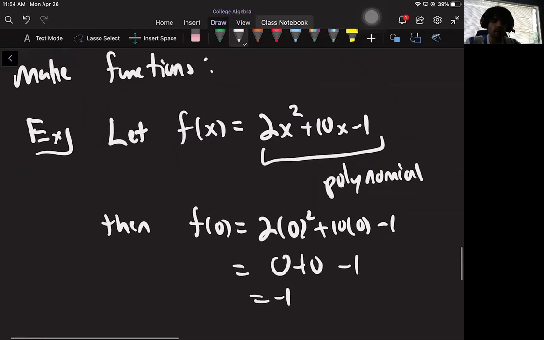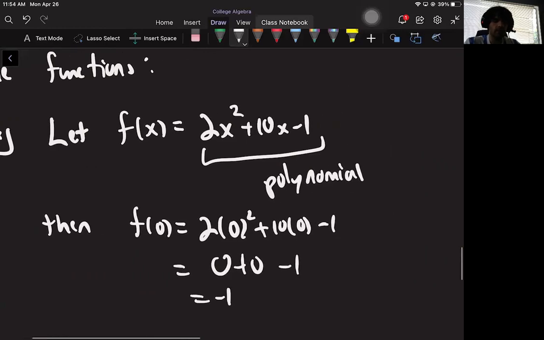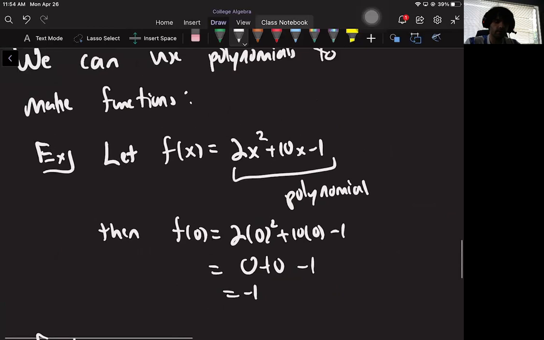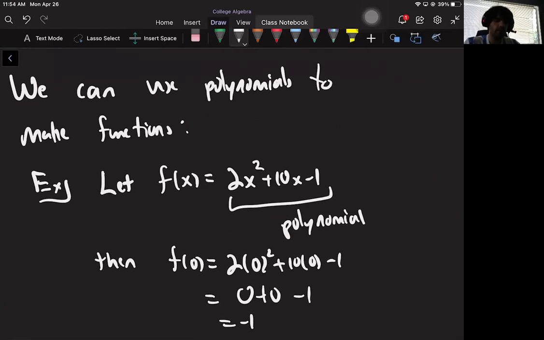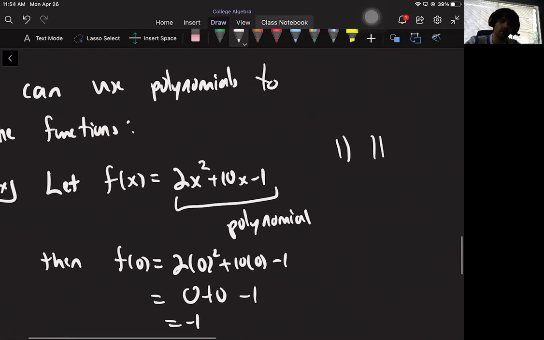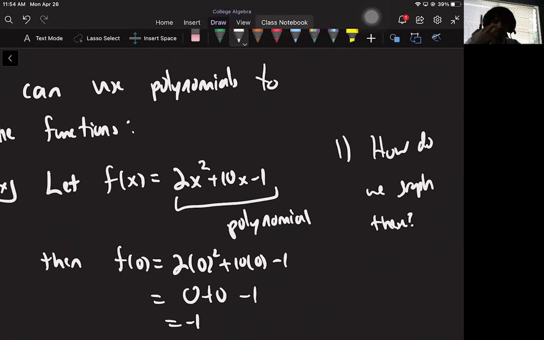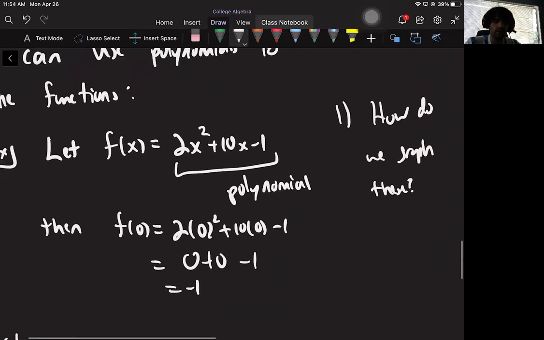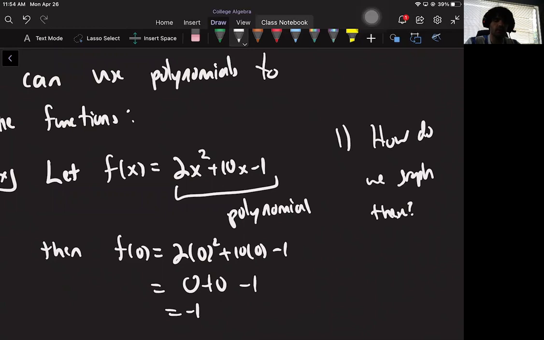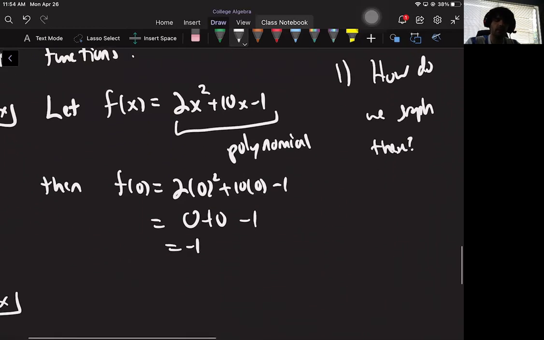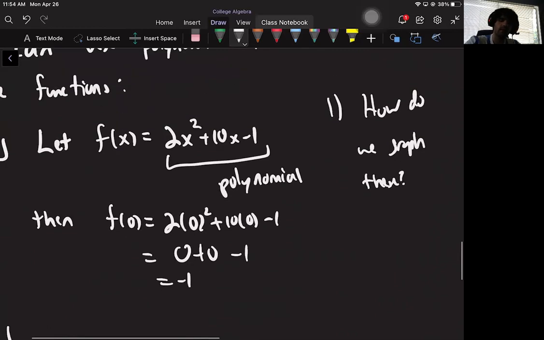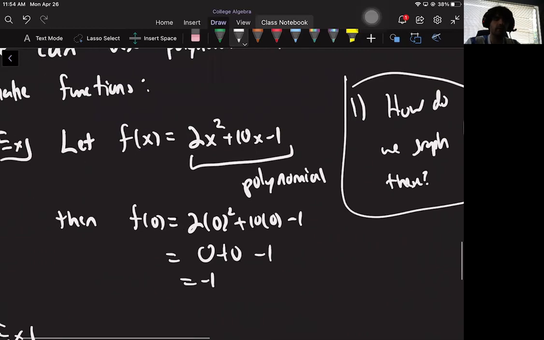right now. But then when you create functions, you create all sorts of questions that we learned about when we learned about functions. So you could ask these types of questions, like how do I graph these? Because when you have a function, you can try to make a graph of it. So how do we graph polynomials? And then that leads to all sorts of tools to help you do that. And so that's what eventually we'll do later. But that's the main question that we can ask now. How do we graph these types of things?